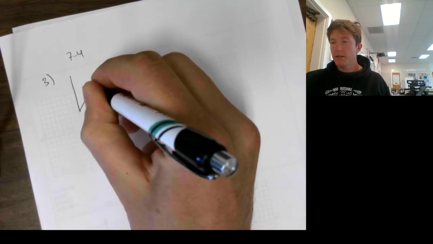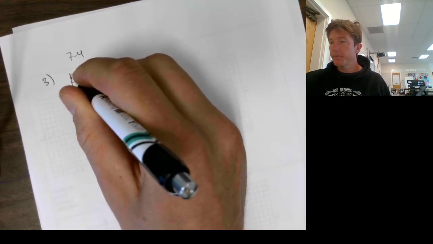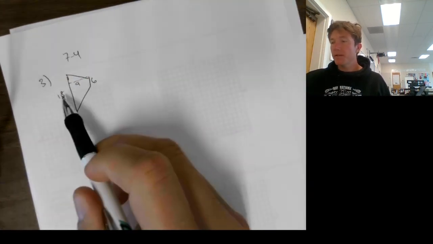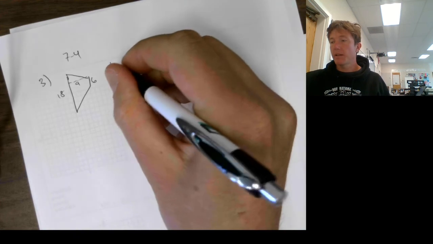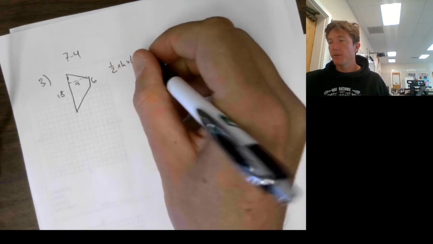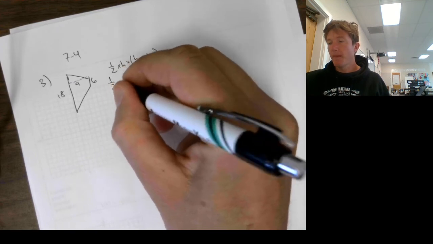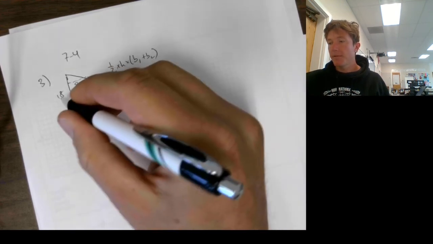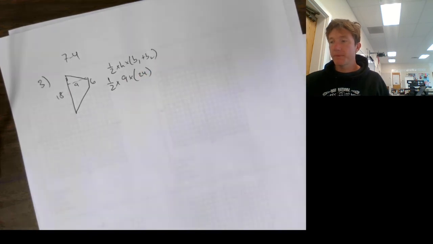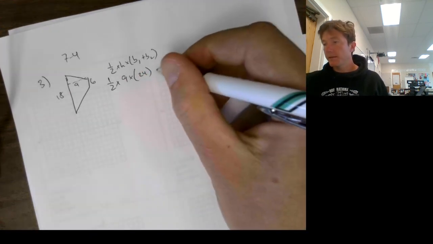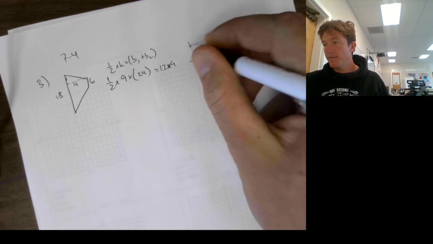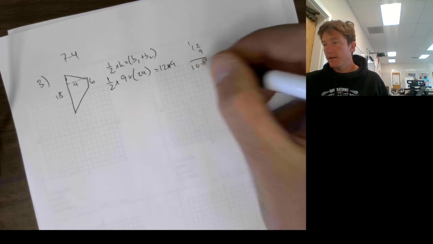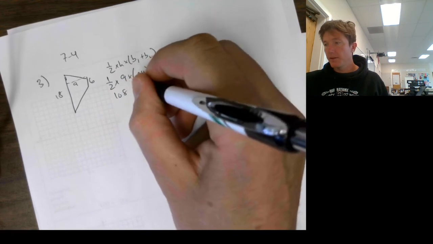It wants us to find the area of this trapezoid here. We have base 1 and base 2. This is a trapezoid flipped on its side, and our height is 9. Remember, the area is 1/2 times height times base 1 plus base 2. So that's 1/2 times 9 times base 1 plus base 2, that's 24. Then we just plug that all into a calculator. That's 12 times 9. It's 108 feet squared.